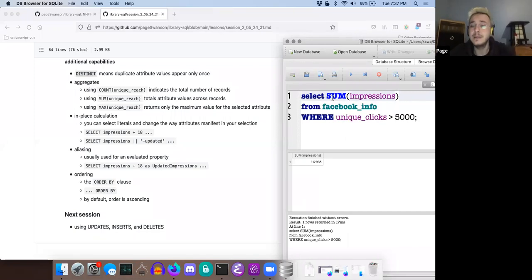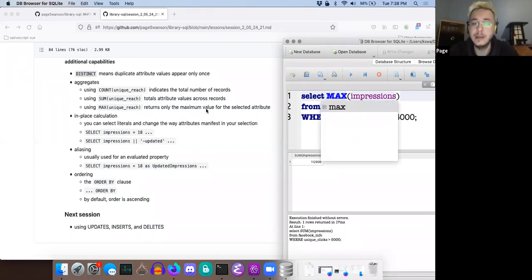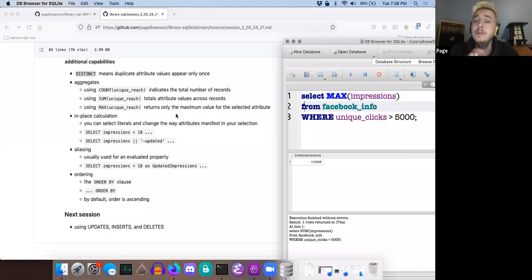And then the max is another really useful aggregate. These are all called aggregates because effectively what they're trying to do is aggregate your results to one single result. So that's the point. It's an aggregate result. The max, if you can guess, but of course I write it out here, returns only the maximum value for the selected attribute.